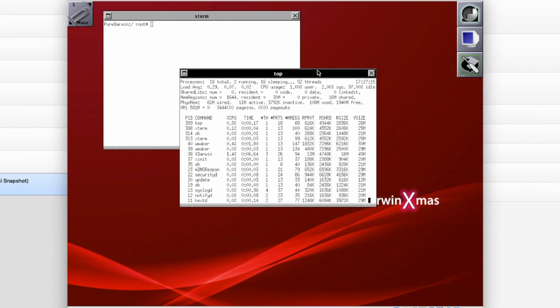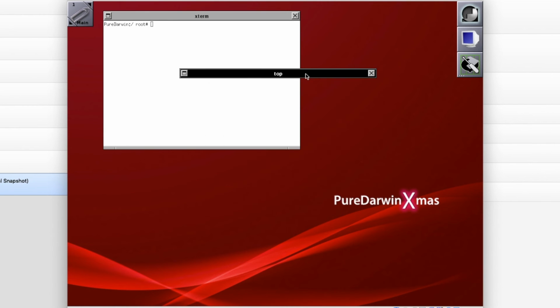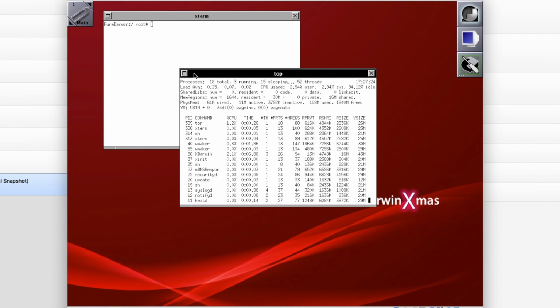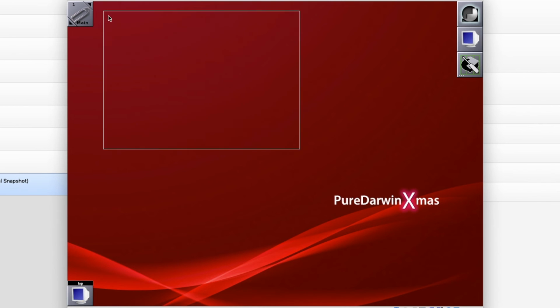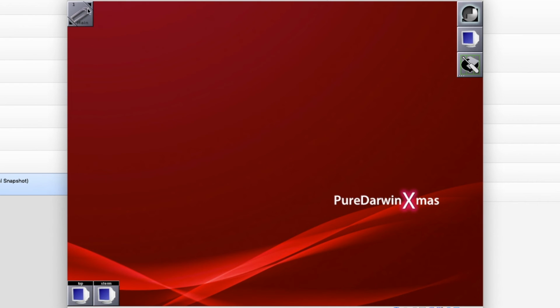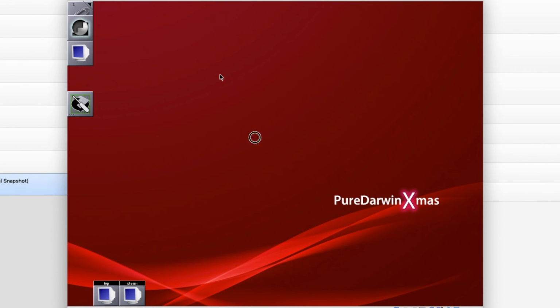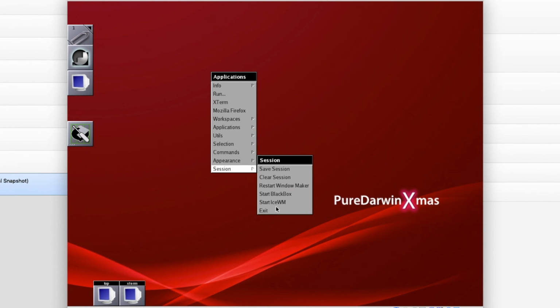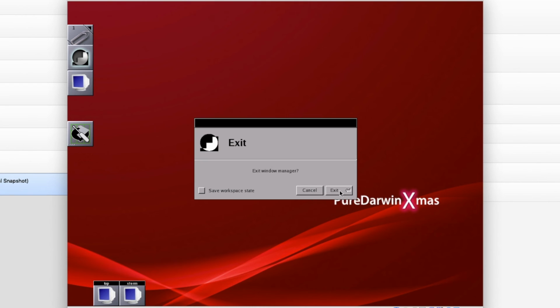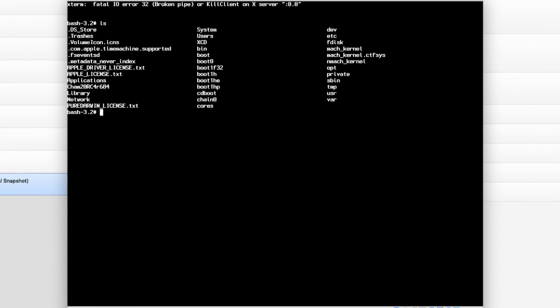We can collapse Windows the way it was done in macOS 9. Double click here, it just collapses like that. And we can minimize it using this button. So this button doesn't work when I press on it, but those buttons work, but they don't do anything. I think I can move around those windows like that. Yeah, I can just move it here. Come on, it was move. Oh yeah, I can move it like that. And that's it, basically. I can quit this session right here, press exit. Yes, exit window manager, exit. I'm basically browsing the file system and I'm in the bash as a root.